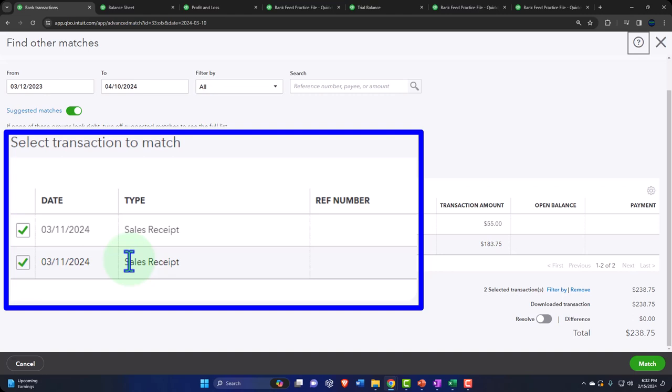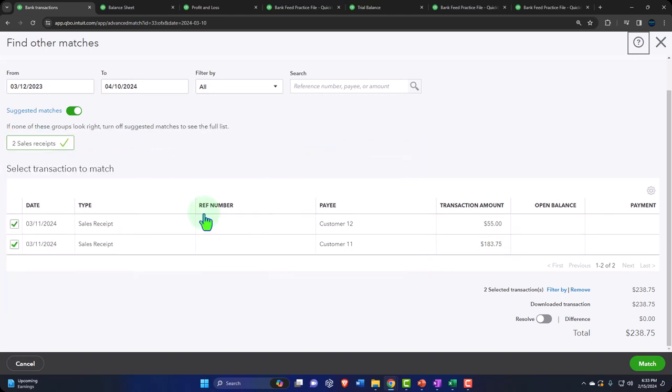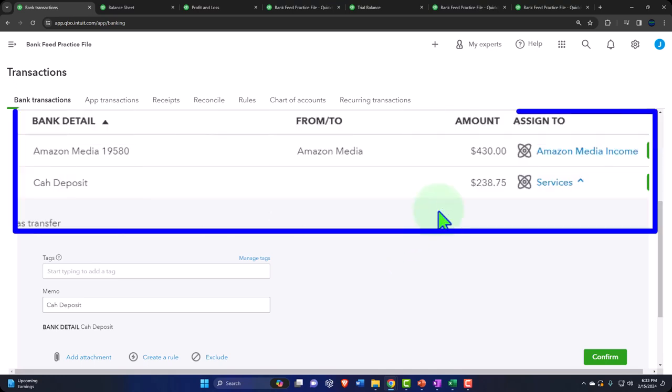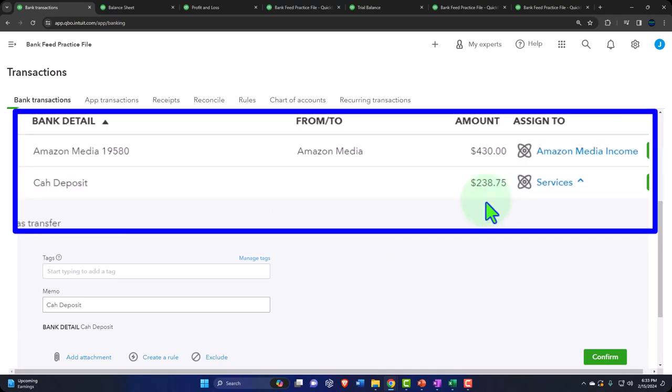However, you don't usually want to do that because you don't want to make this process of the bank feeds difficult. It's usually easier, if you find yourself having to do this kind of thing, to fix it on the bookkeeping side before you get to the bank feeds, because you would like the bank feeds to be basically automatic, right? I want it to come into the bank feed so QuickBooks can actually see it themselves and give me the match. They should be able to tie it out. If they can't tie it out because they're matching multiple things, then I want to fix my process. That's why we're using undeposited funds.